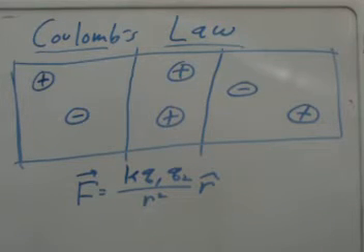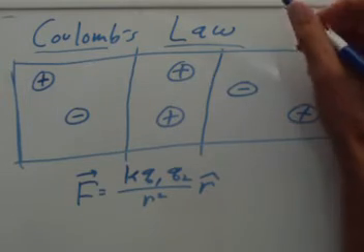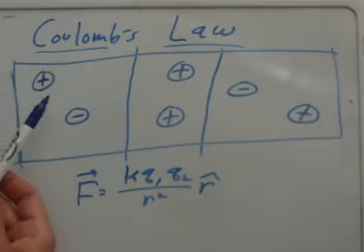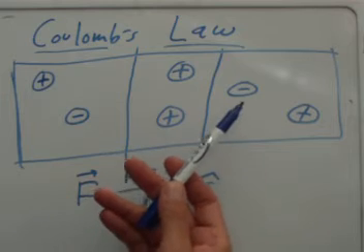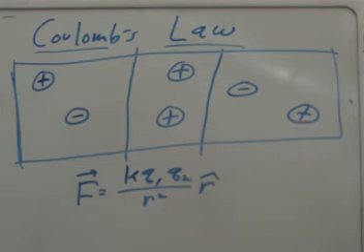As you get used to electricity and dealing with individual charges, invariably you'll come across the next lesson here, which is on Coulomb's Law. What Coulomb's Law tells us is if you have two charges, like a positive and negative, two positives, a negative and positive again, or perhaps two negatives, whatever the combination is, there's a force between them.